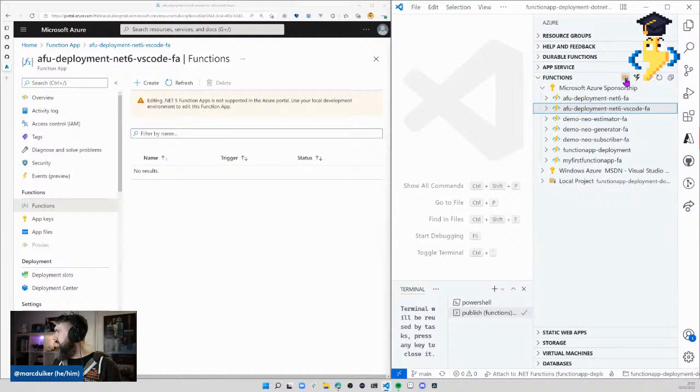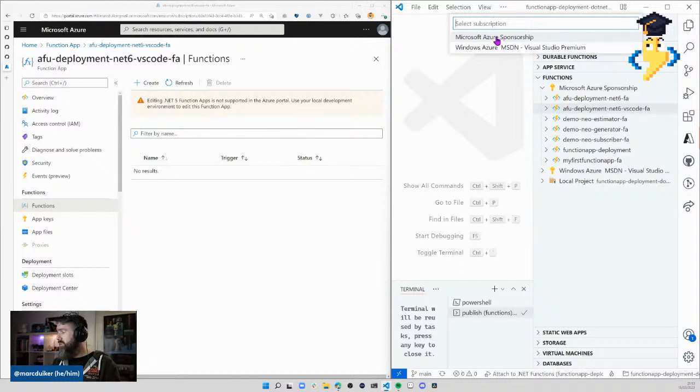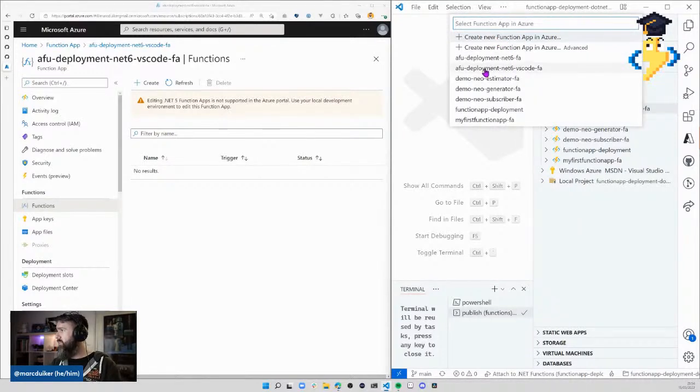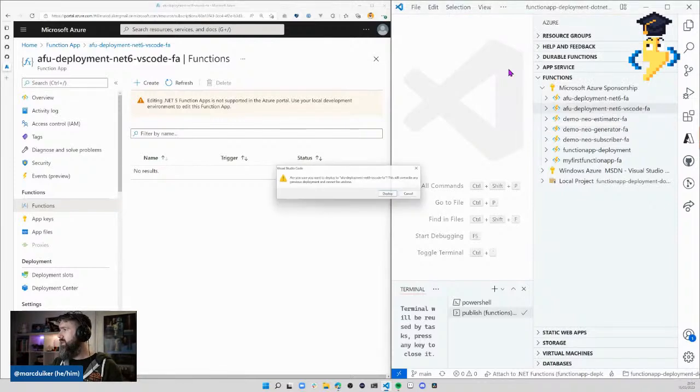All right. So what we can do now is deploy it once again on top of the existing function. So we choose my sponsorship. We choose the existing resource, the cloud resource that we just created. And now it's asking, are you sure you want to deploy to this resource?